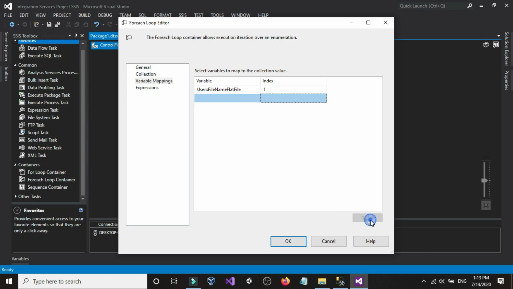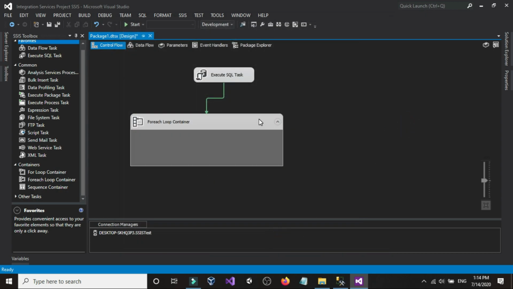If you are confused, just delete, and since I created both of them, just reselect them. So I have the file path, I set it to 0, and then the file name flat file is gonna be 1. The file path flat file comes from the flat file. I name it flat file because I'm gonna have different variables belonging to Excel. So that's the file path and the file name. Click OK. So we're all good now.